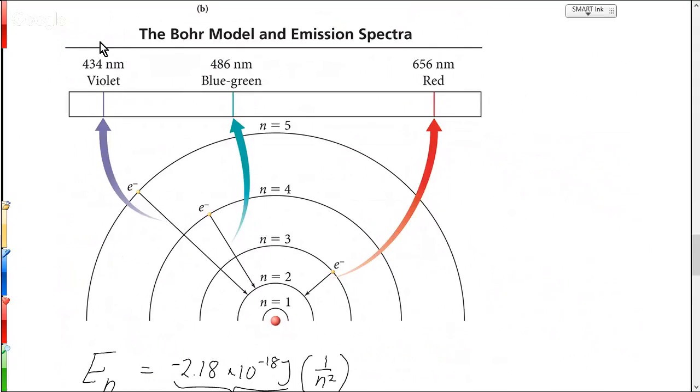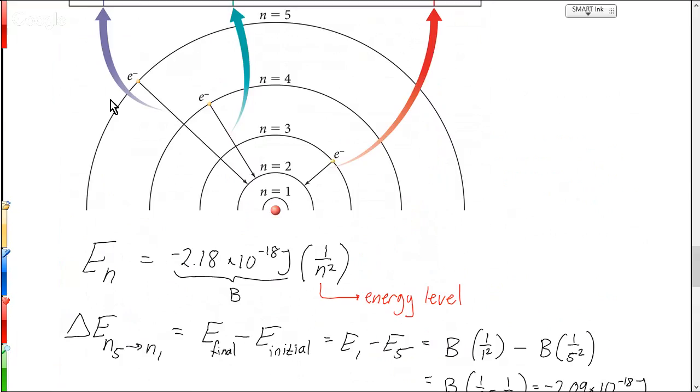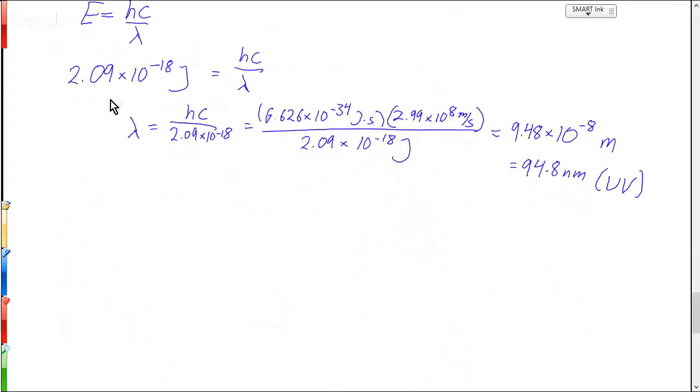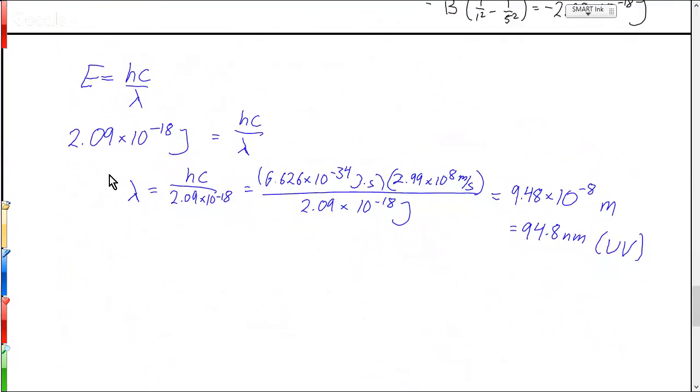You can also do it backwards. You can plug in the number in the equation and solve for which level it goes to. You can't solve for both, but assuming it's staying on the 2nd level at the end, you can figure out which level it is going from to get that type of light. We'll do some practice problems like that, and you can figure out what type of light it is. So that's how the hydrogen spectrum comes up.